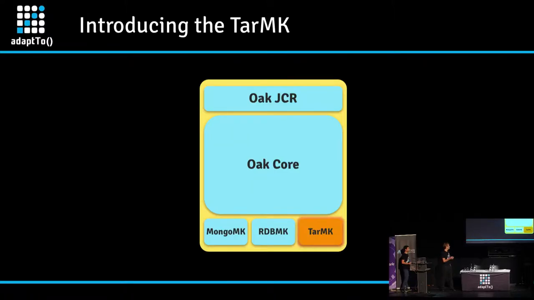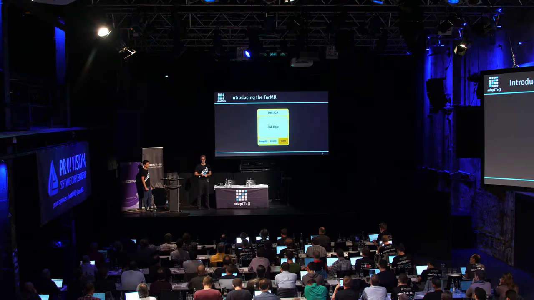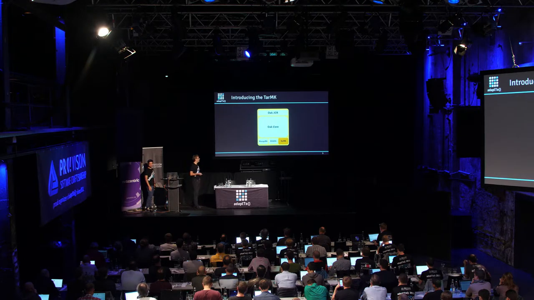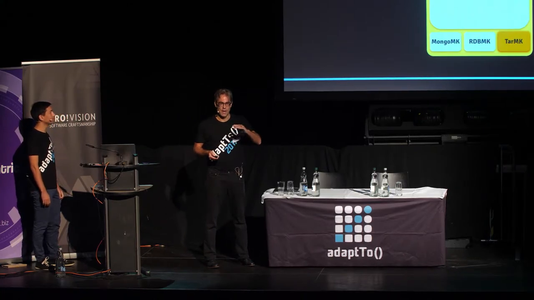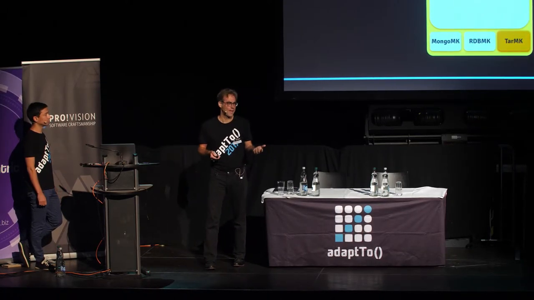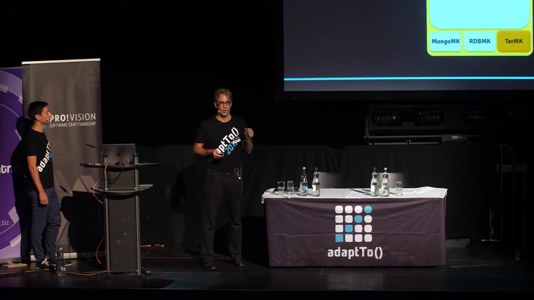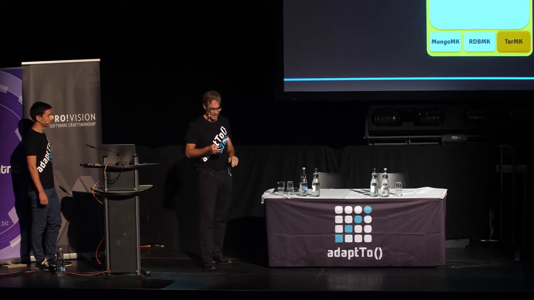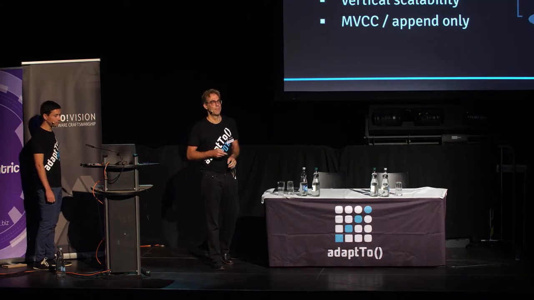Looking into that box, it is nowadays implemented by Apache Jackrabbit Oak, an implementation of the JCR specification, the Java Content Repository specification. So on the top, it exposes that API, the JCR API. In the middle, there is the big box, Oak Core, where all the heavy lifting takes place, all the nice features you're probably using all the time, versioning, access control, and so on, are implemented. And then on the bottom of that stack, there are various options for actually persisting your data to a backend. There's an option for RDBMS, there's an option for Mongo, and then there is an option, the TarMK, for storing your data on your local box, on the file system, in a set of tar files. And this is the kind of deployment we are going to talk about during the rest of this presentation.